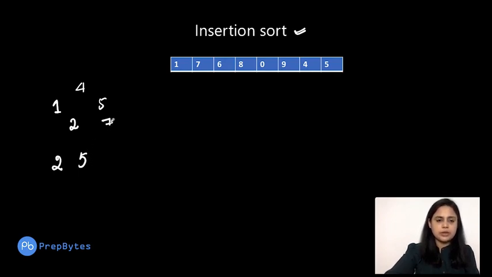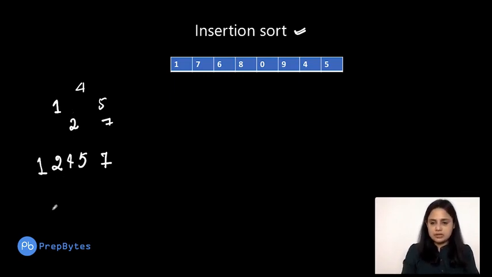So now you will find the right place for 7 according to this particular configuration. According to this configuration, the right place is here, right after 5. Let's say you keep it after 5. Now let's say you pick up 4. So now you will find out the right place for 4. The right place for 4 is in between 2 and 5. So you will put 4 here. Then let's say you pick up 1. Then you will find the right place for 1, which is here.